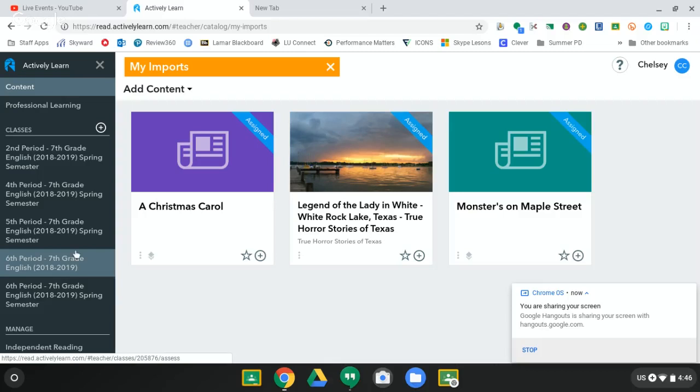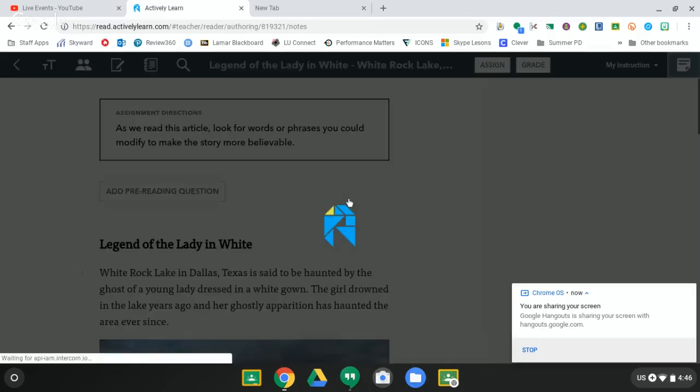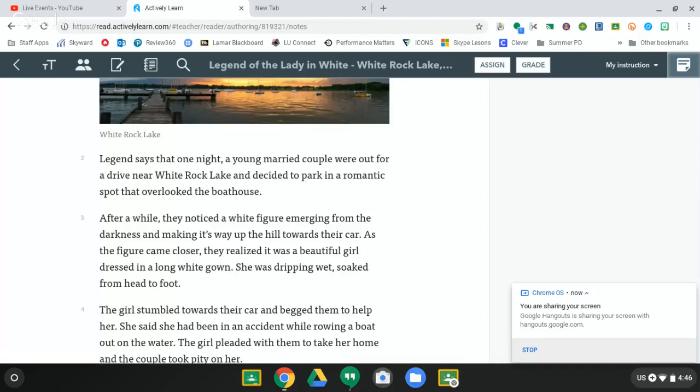Let's see if there's any that I'm missing here. On the student side of things, and I can't show you the student side, when they are in an article, I'm just going to click in this article. They also have tools at the top of their page. So you can see I have tools up here. These are all for editing. But the students on their side, they actually have tools, and I wanted to tell you about them. I can't show you them here, but if we logged in as a student, we'd be able to see them. They're able to read aloud the text.